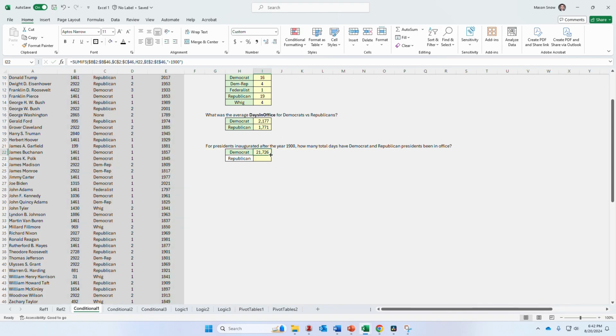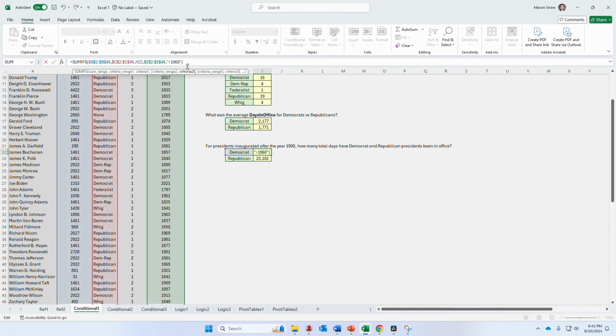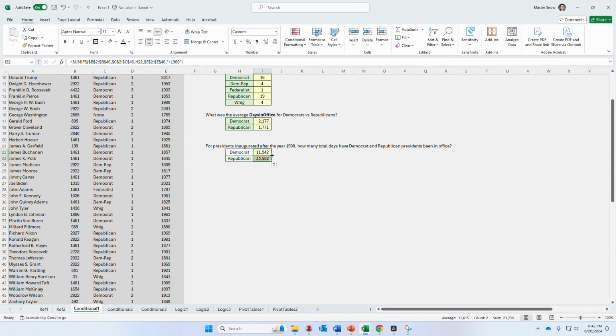And what do we find? They're pretty similar. Maybe Republicans have a slight edge, but we could change the time horizon. Maybe modern is after 1960. If we copy that down, they're pretty darn similar. You can try different horizons if you're interested, but from what I've seen, they're always somewhat close as long as you use a large enough window. The political pendulum really does swing back and forth pretty equally over time.